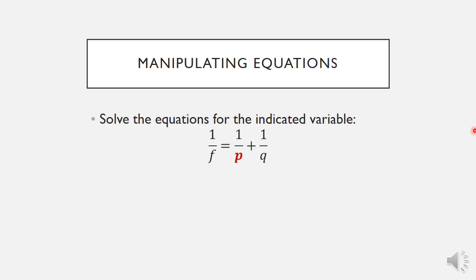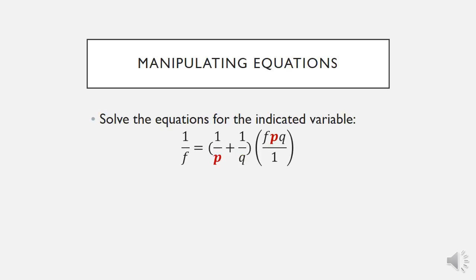So I want to solve for the p, which is in the denominator. All of my variables are in the denominator. Whenever I see that, I don't like it. If there was something in the numerator, maybe, but I hate it when I see this. My first reaction is that I want to get everything in the numerator. In order to do that, I look at everything that I have in the denominator. So I have f, p, and q. I'm going to multiply everything by those three things. So I'm going to multiply everything by fpq over 1.